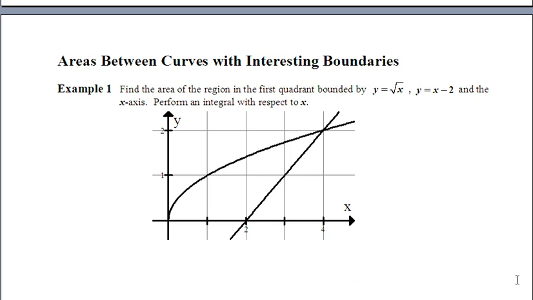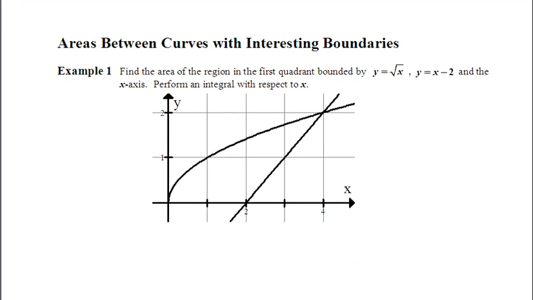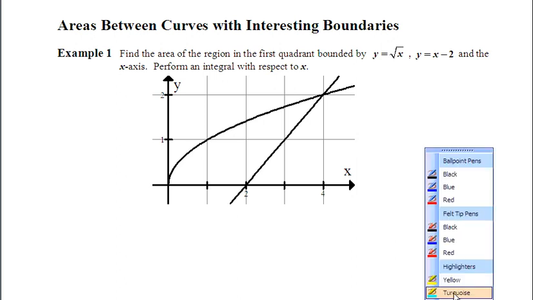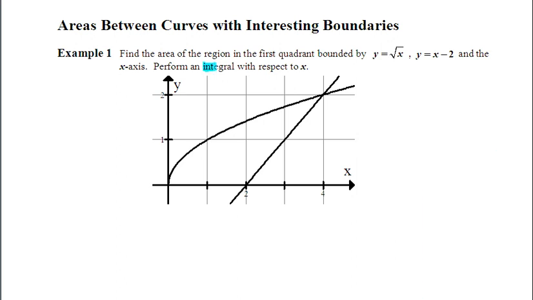And then if you look at the next example, we're going to do the exact same thing again. We're going to do this question twice. Both times we're going to come up with the same answer, which is 10/3, right? There's no secrets here. But I want to show you 2 different ways to do it. So this first time, we're going to be doing an integral with respect to the x-axis. This is what you guys already know. Okay, this is nothing new to you. But then on the second time we do it, I want to show you a slightly faster, more impressive way to do this.